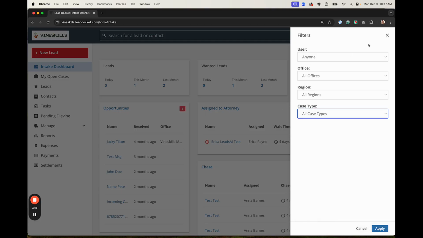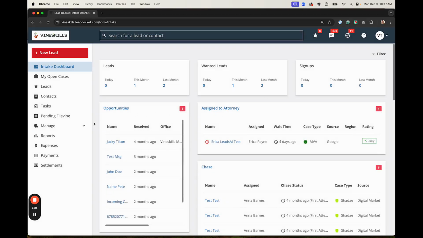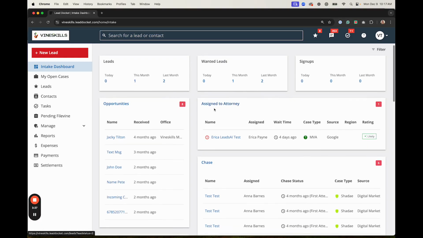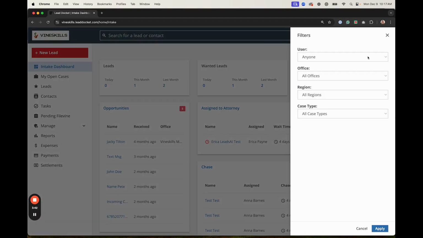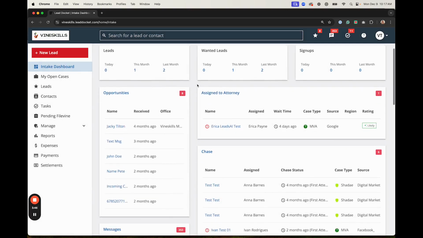So without any back-end customization, this is available to you at the user level. The options I just went over for the statuses appearing on the dashboard, unfortunately, those are going to be for the entire firm. We can't limit those by user. So if your user situation only applies to certain statuses or case types, I would really just advise making use of the filters here as best as you can so that your dashboard isn't so overwhelming.